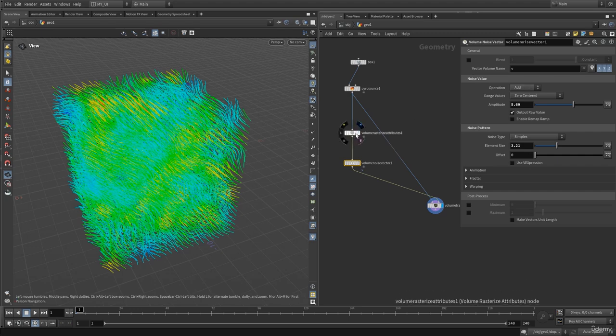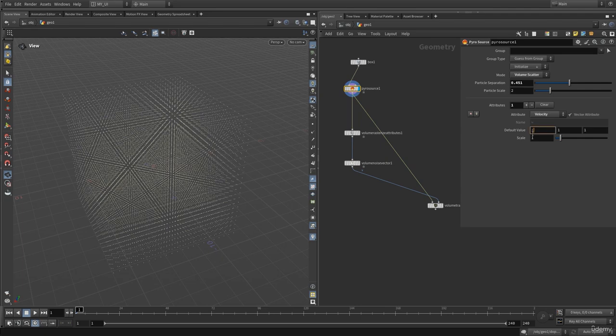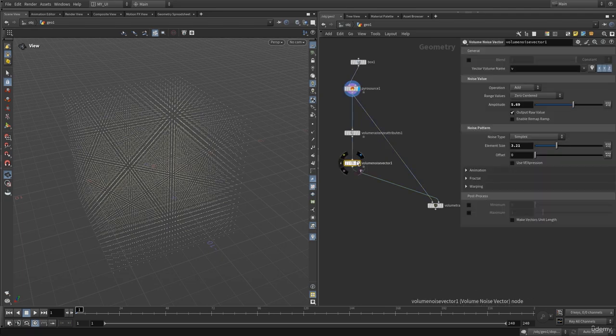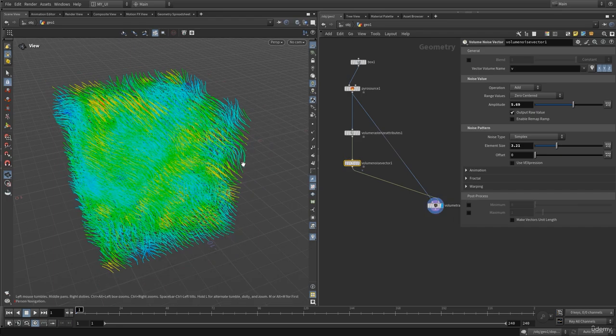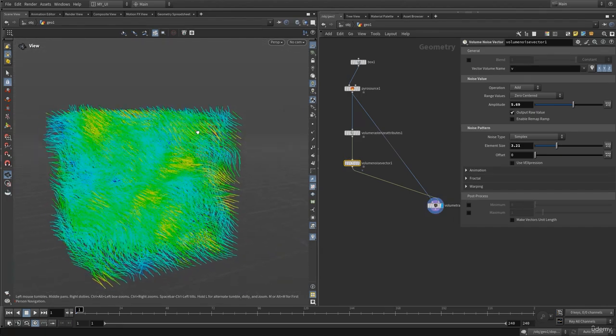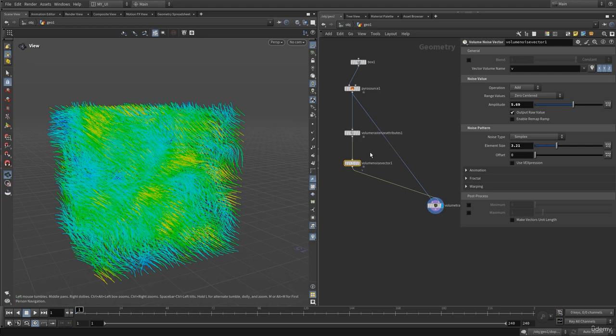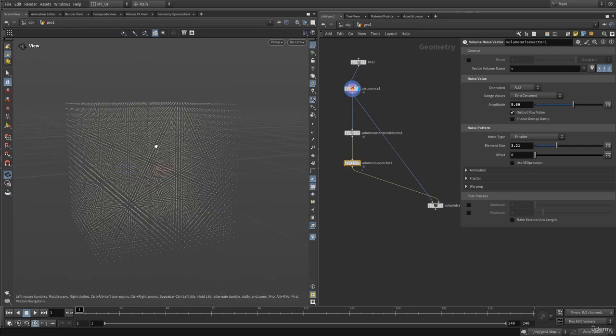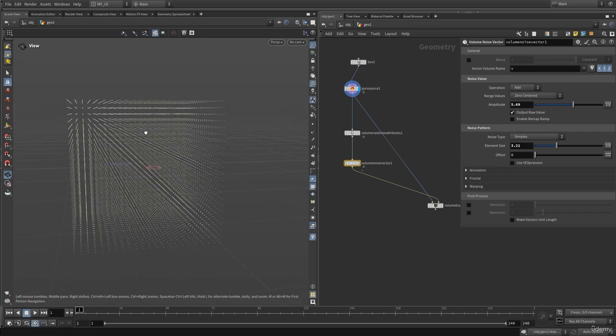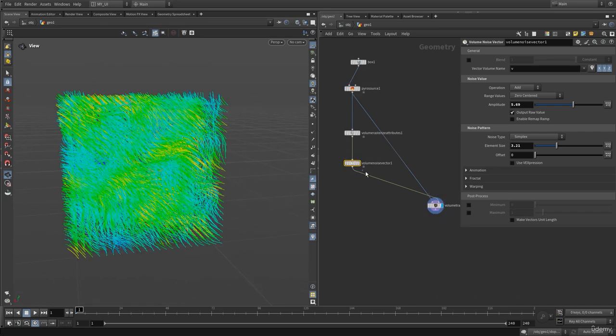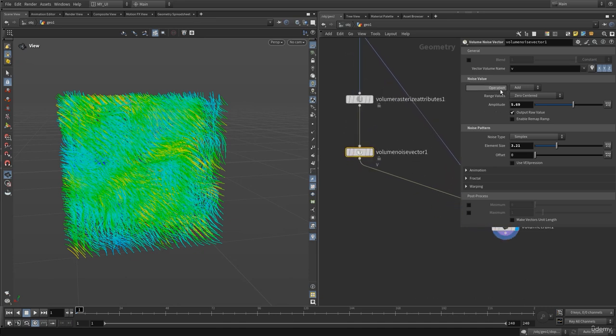which means that we are taking the velocity values, which are the ones in all of the axes, and we are adding the noise. And right now these velocity vectors are not looking good because we are adding them. But what I would like to do is fill this entire volume with noised up velocities, and to actually do that, onto the volume noise vector, I'm not going to just add this, I'm going to say set.